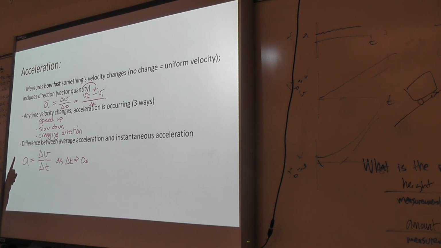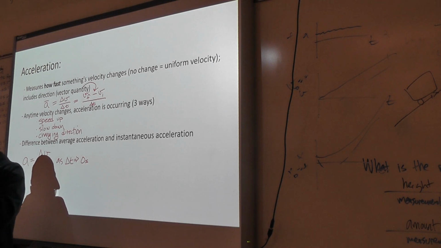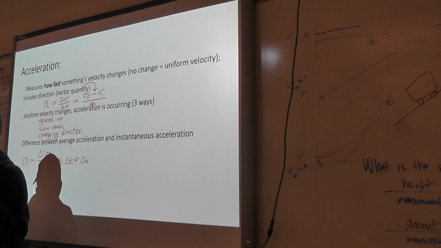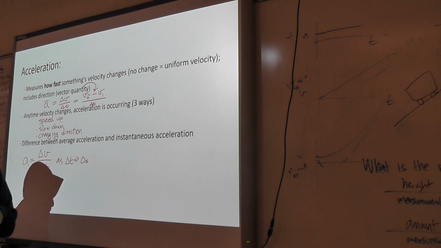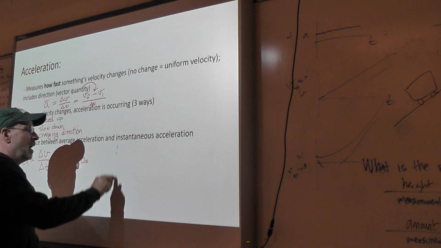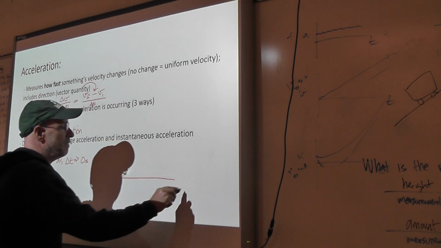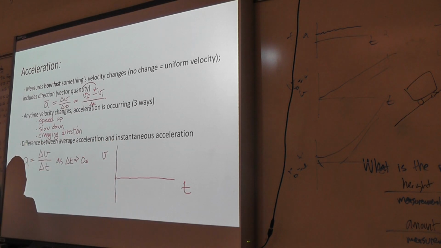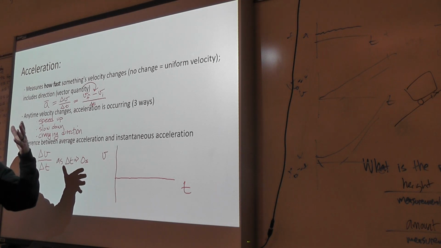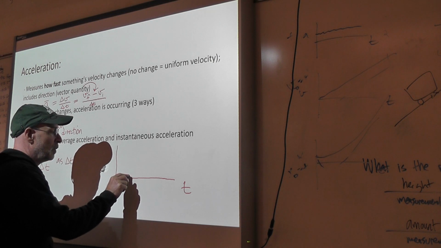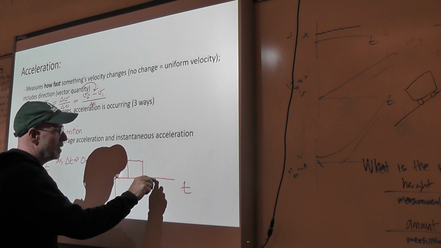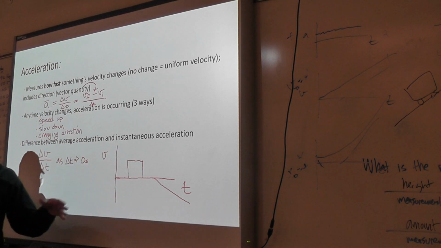We have a way of determining this graphically as well. When we were looking at motion graphs, I mentioned that there was something about the slope of a velocity versus time graph. And in my conversations with you, many of us talked about that, but this is the first time that I've told everybody that on a velocity versus time graph, the slope is acceleration. Just like on a position versus time graph, the slope is velocity. We saw this with our velocity versus time graph with the motion match, right? Should have looked something like that.